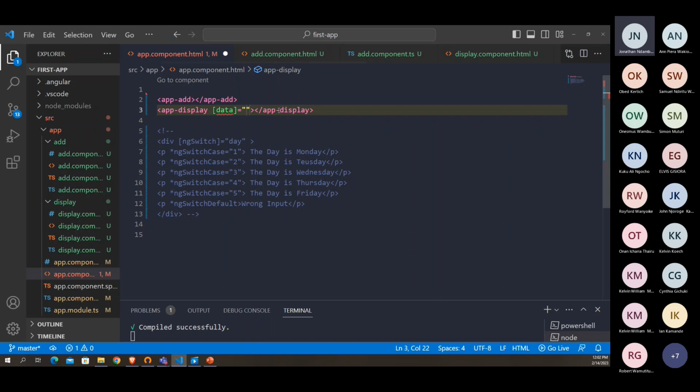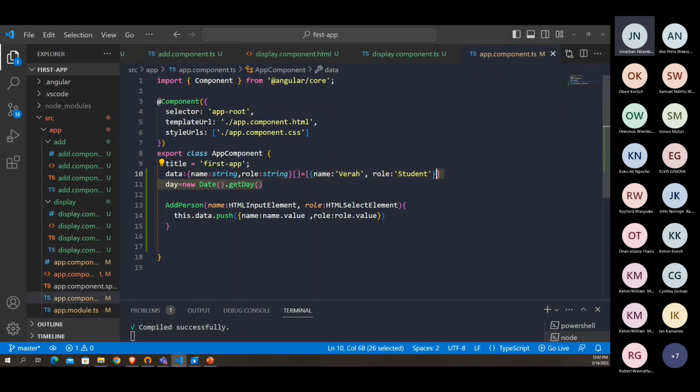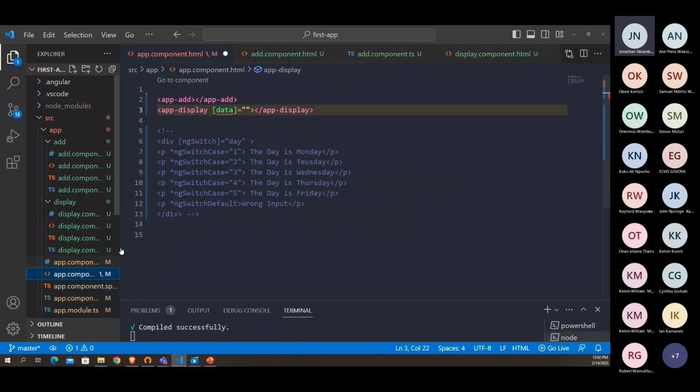So you say data, and then I have to give the value. The value is the data that I want to pass from the parent to the child. In the parent TS file, we have this dummy data, and we pass it in there. The variable is data, so we pass in data there, and that stops complaining.